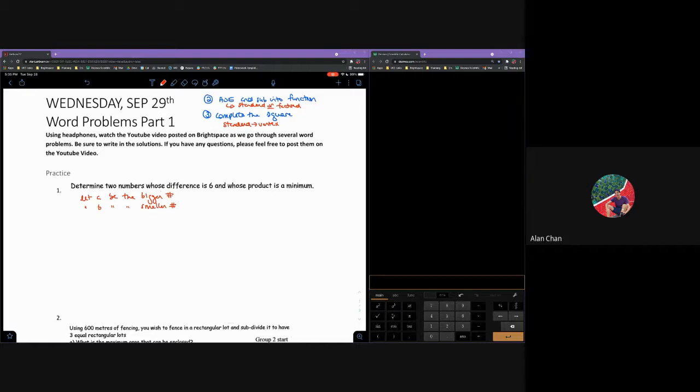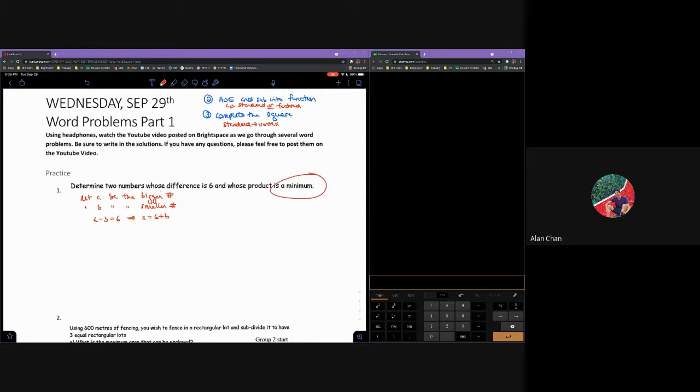So let's write out the first equation, which is A minus B is equal to 6, right? Hopefully that makes sense. If we take the bigger number minus the smaller number, it's equal to 6. We can then rearrange this as A is equal to 6 plus B. Rather, the bigger number is equal to the smaller number plus 6. That's another way you can write it. Okay, so that's that.